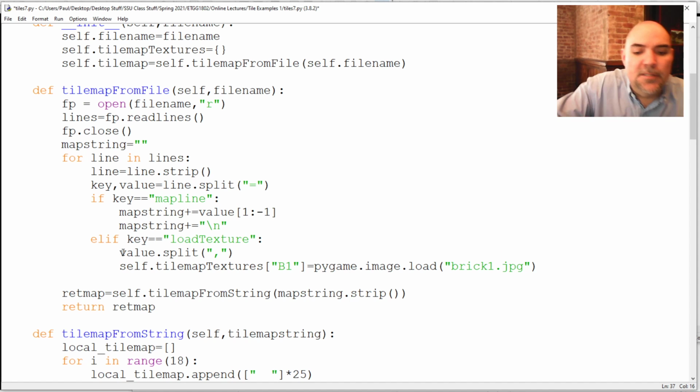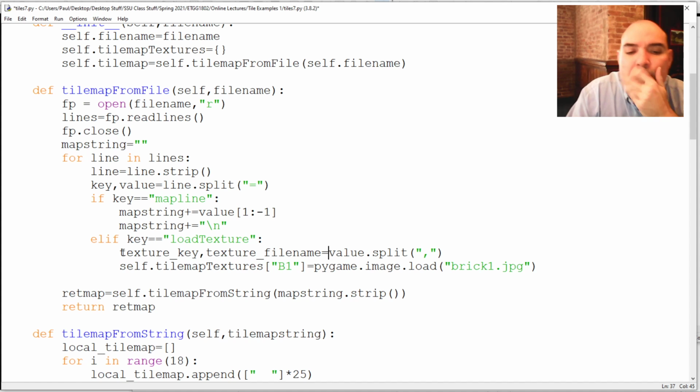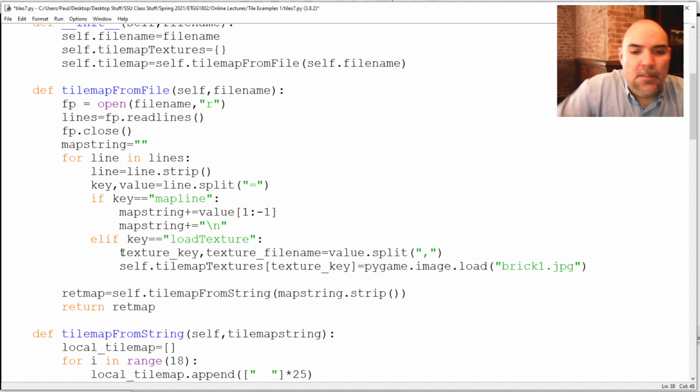So we're going to put that in as texture key and texture file name. So down here, this is going to become texture key. And over here, this is going to be texture file name.